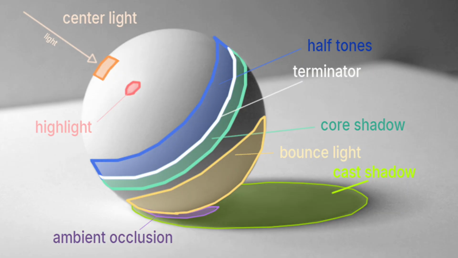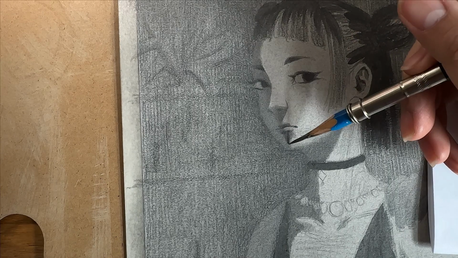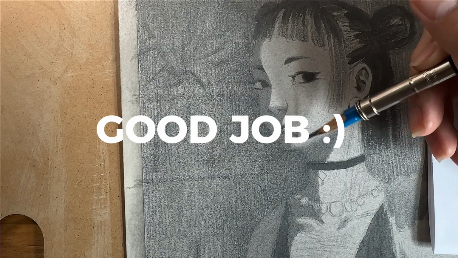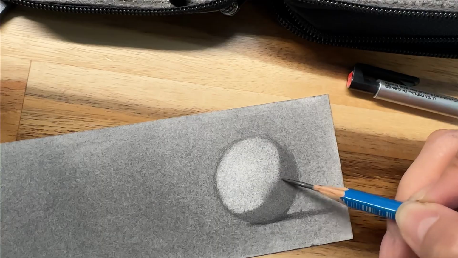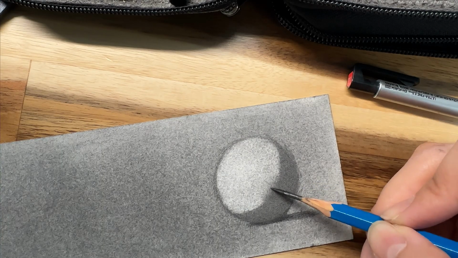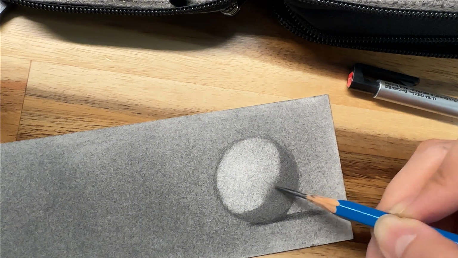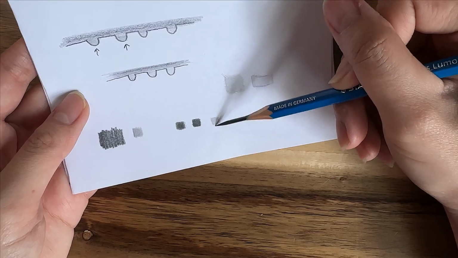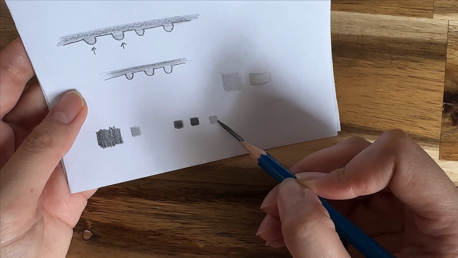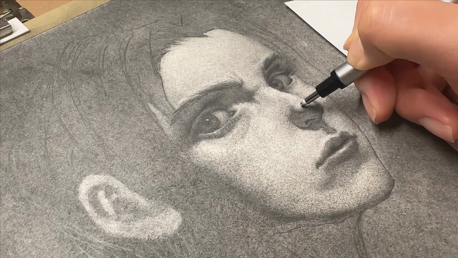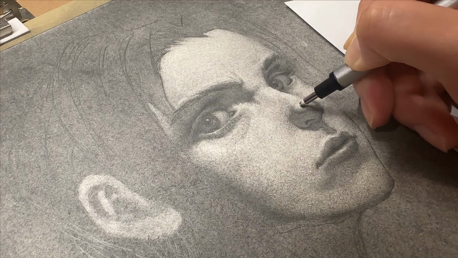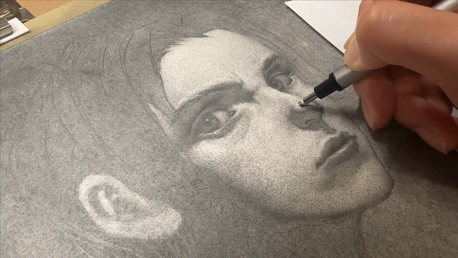Okay, yay! You've made it to the end of my crash course on light and shadow terminology. I know that was a lot of information, but I think it's good to always have these concepts in the back of your mind. I think in the next light and shadow video, I'll get into how I actually use these concepts in my work, and maybe even get into some drawing techniques for how to capture light as well.